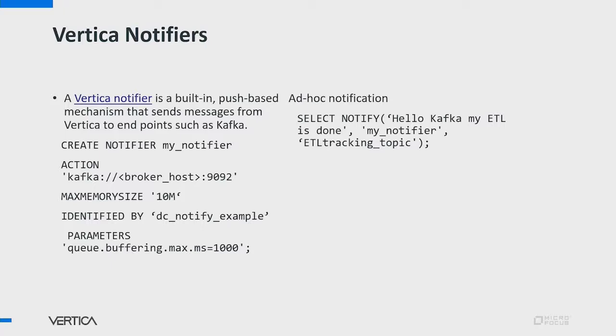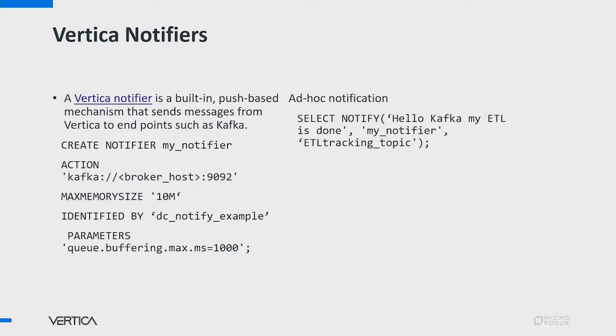But as I mentioned, the special use of notifiers is in transferring monitoring information from Vertica to Kafka. And this is the most common use case that we have. The problem with Vertica's data collector tables is that they have a defined retention policy, which can be based on time and or size. But yes, the retention policy is limited in most cases. So using notifiers, the management console uses this mechanism to provide extended monitoring, so that data from DC event history can be preserved on an external database that management console can display as part of its reports and dashboards.